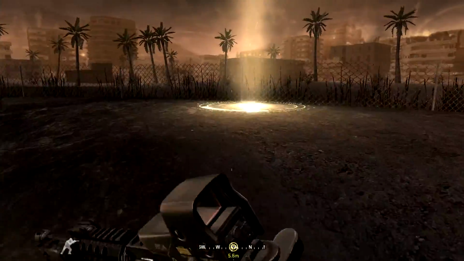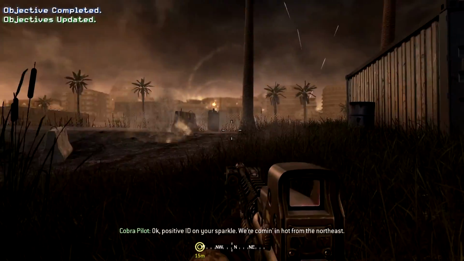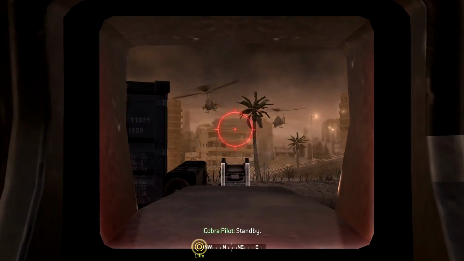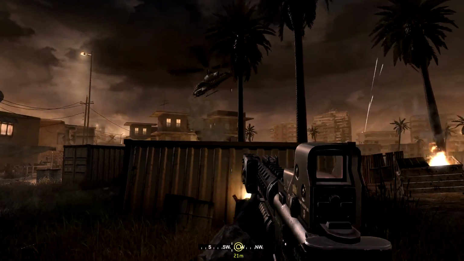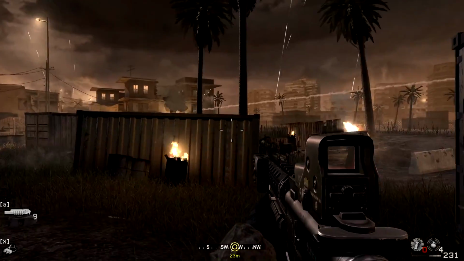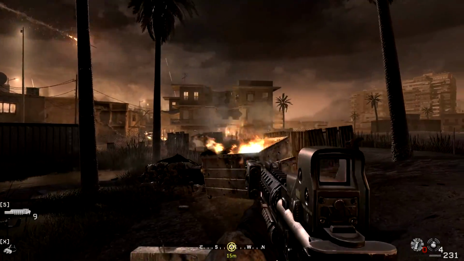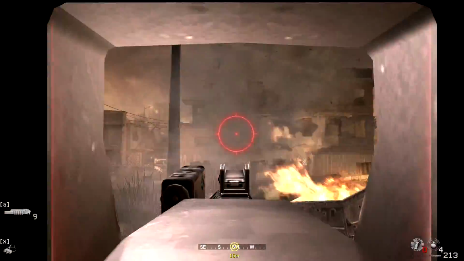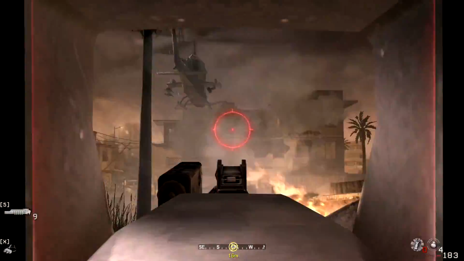Cover. RPG. Yeah, did it. Okay. Time to cover again. On your sparkle. We're coming in. Oh, that nearly got me. Where's choppers? There we go. Friendly choppers. Yeah. Bring the rain. Bring my own rain. Oh, look at that. Yeah, bring it down. Come get some. Two.